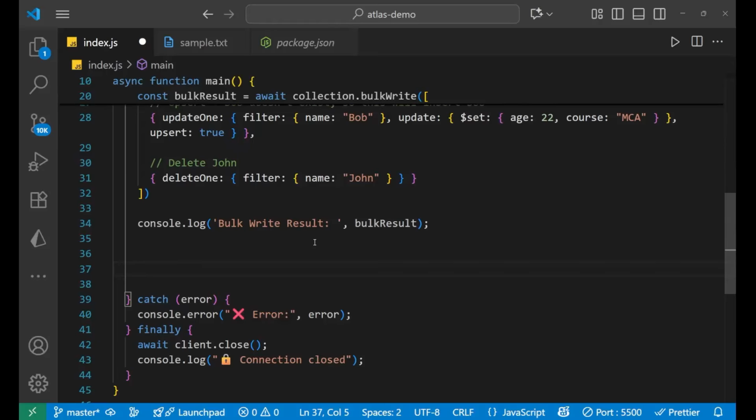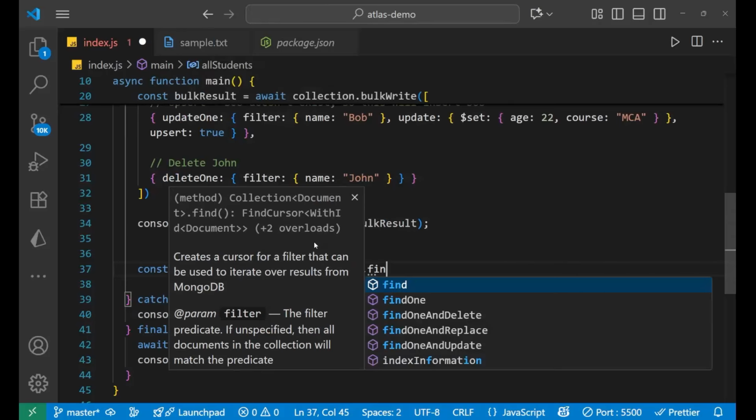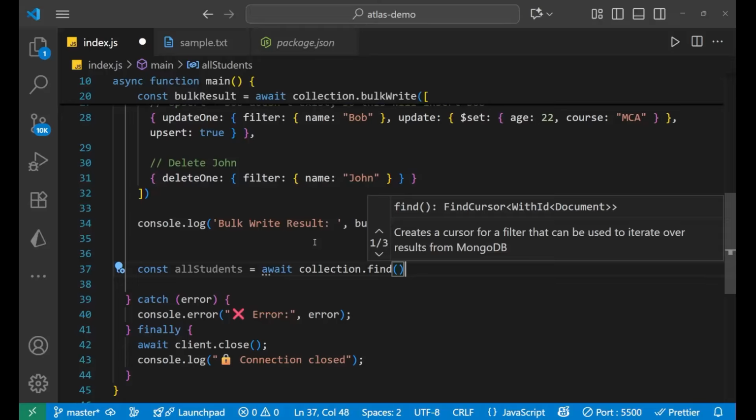I'll put a step to show all the remaining students, right? For that purpose we will write const allStudents equals await collection.find, and inside the find I'm not going to give any condition.